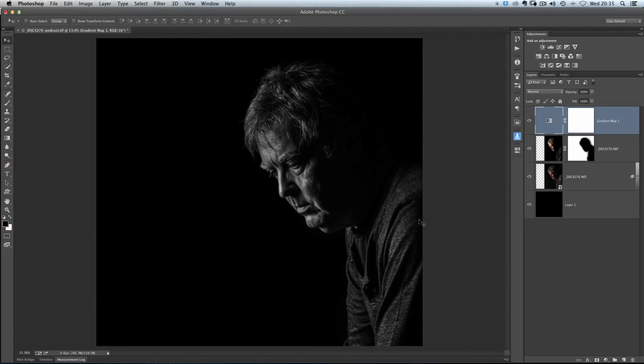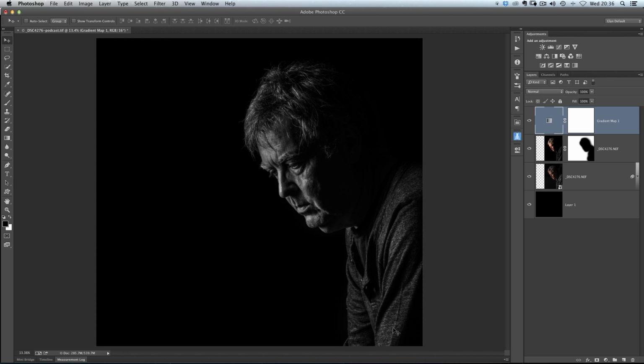Okay, so before we finish up, there's just a couple of extra things I want to do in this image, and I think looking at it, although we've got a nice black and white conversion here, it's quite moody, the fall off of light on his clothing here isn't enough for me. I think the clothing has too much light in it, so I want to kind of simulate it as if we had the light falling off the further down his body that it goes.